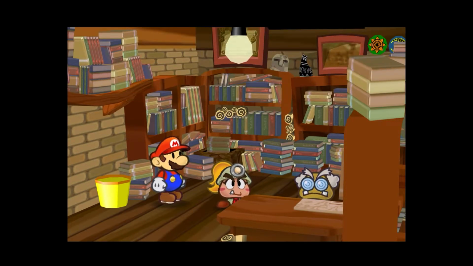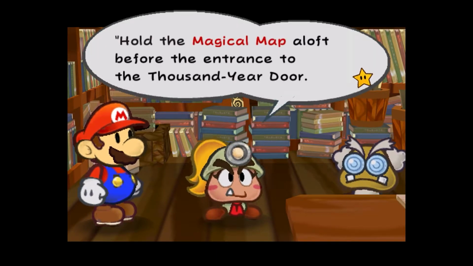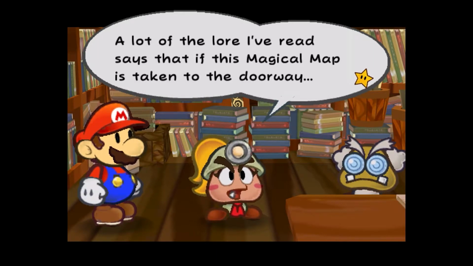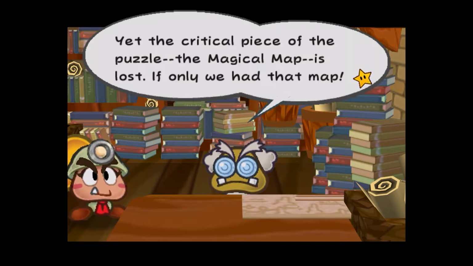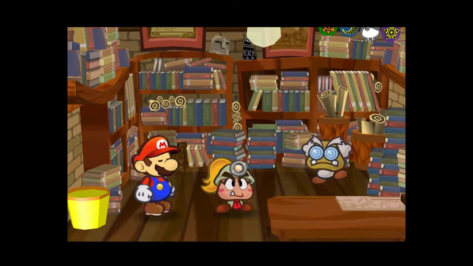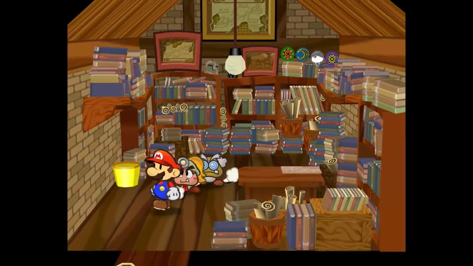So he explains to us that we need 7 crystal stars, which can be got in various lands around Rogueport, and the magical map will help us to find where they are. But first things first, we're going to have to find the 1000-Year Door, and that's going to require a little bit of exploration, which Frankly is going to help us out with. So with Frankly in tow.